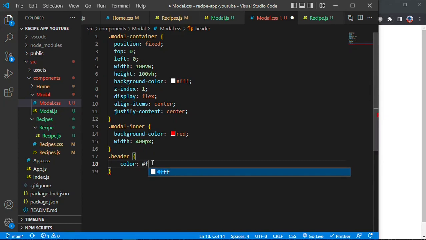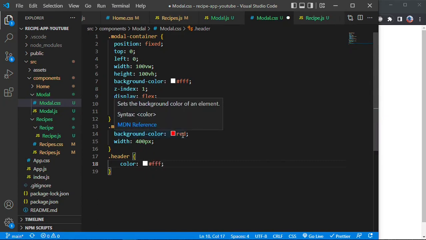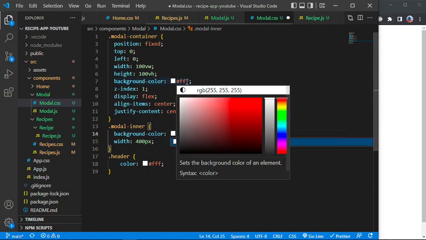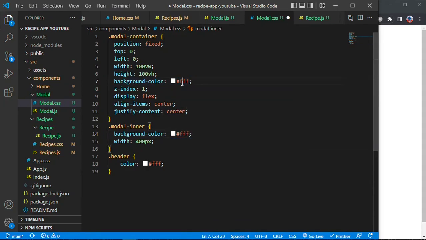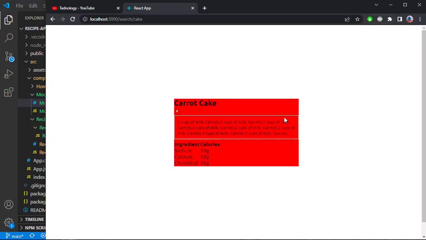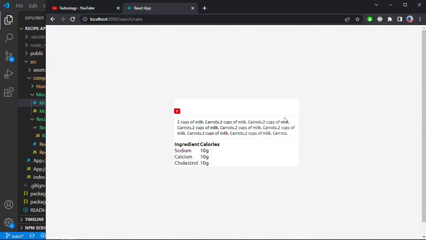We want everything to be white in there. Also, let's have white here, and then here have something a bit grayish. Okay, let's see how it looks. It doesn't look that bad. Yeah, this looks okay.